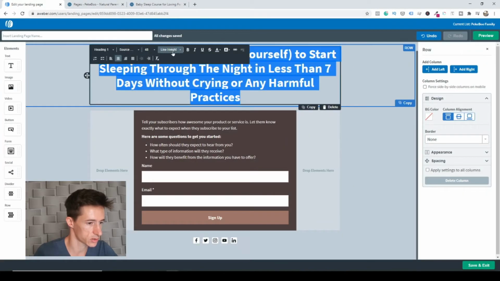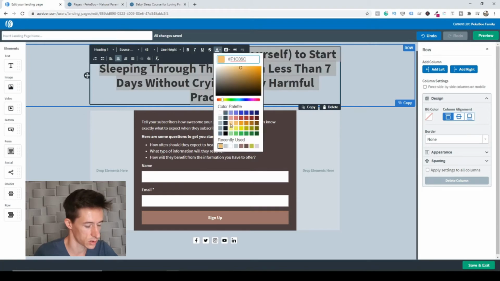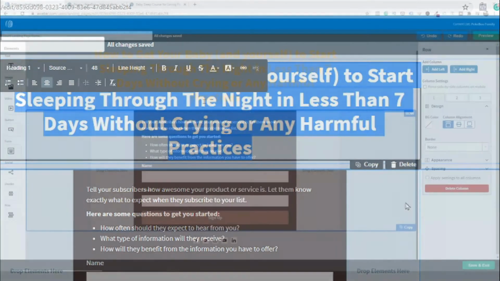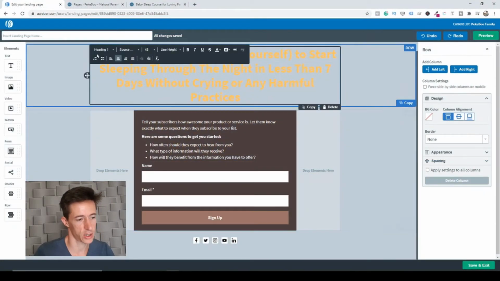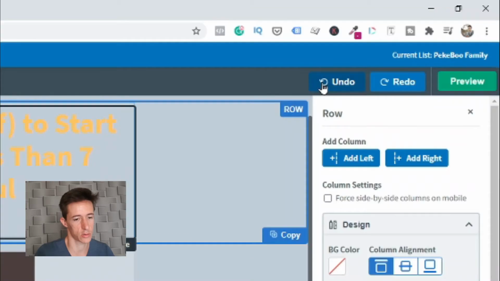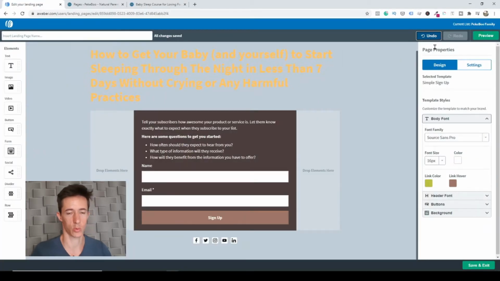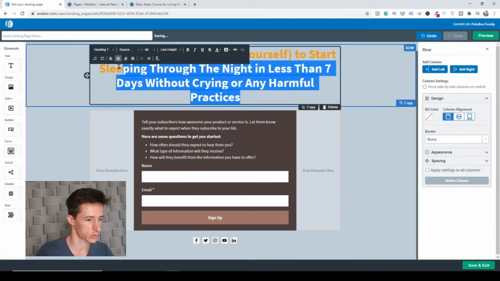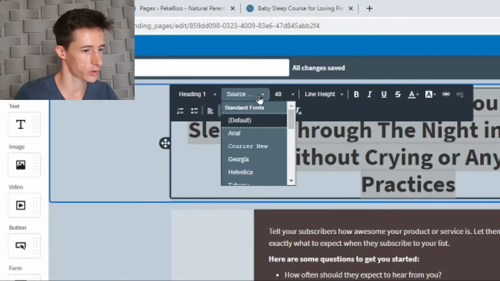Let's change this a little bit. Okay, we have the color palette, we can change this at will, so I'm going to make it a bit darker like this. And if you make any mistake here, let's say now I clicked here and I didn't even know what I did, just go to undo and you can go back to where you were before. Now it's very readable. Now I want to choose a font.